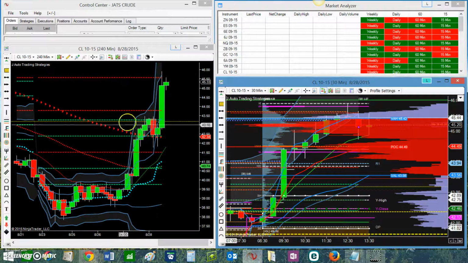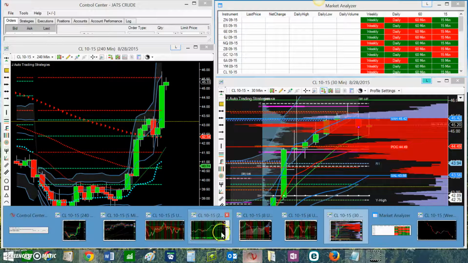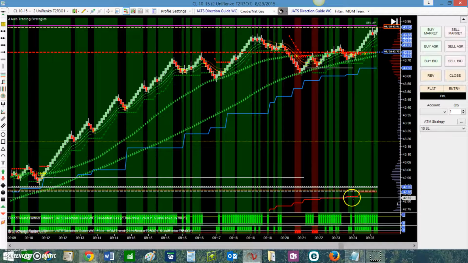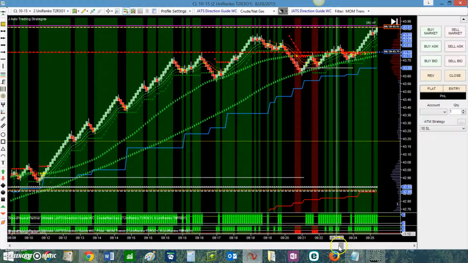Hung on these weekly deviation levels for support and resistance very well. And traded very, very difficult. A lot of people made a lot of money today. And I was trading today and ended up positive also.